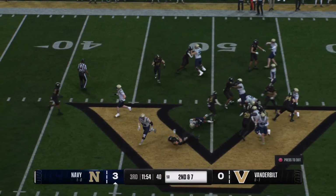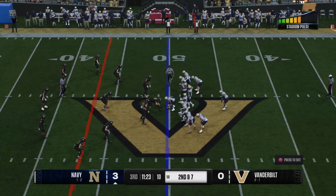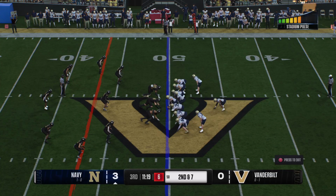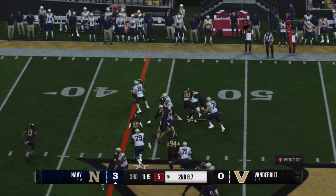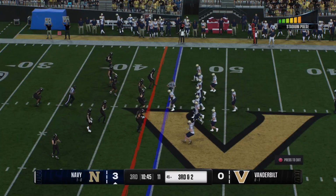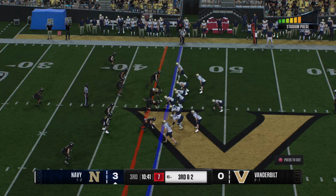Hand off to the fullback. That's what you expect from a senior. Don't give them any extra yards. Great tackle there. Kept it on the ground last time. Let's see if they go back to it on second down. And a nice solid pickup there before the defense wrestles him to the ground. And after that last run, we'll see if they keep it on the ground on third.